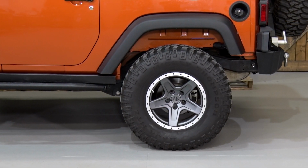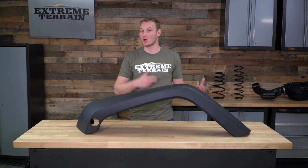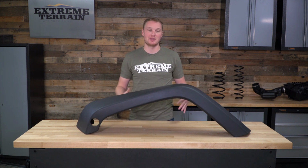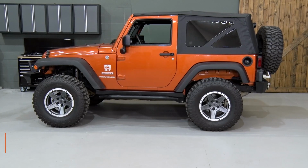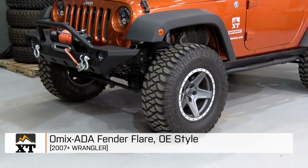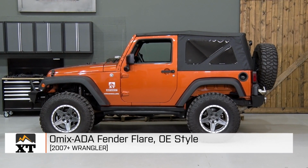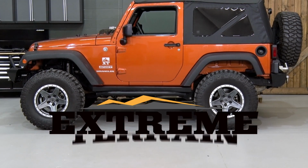a good option. So whether you're looking to replace a single factory flare that you broke either on the road or off-road, or you're looking to swap in a whole set of all 4 factory style Fender flares, either because yours are broken and cracked, or you're just looking to get back to that factory styling, this is going to be an option that will save you a lot of money off of going with an OEM Fender flare, but it still gives you the look and the feel. So that's my review of the Omix-ADA Fender Flares fitting all 2007 and up JKs that you can find right here at ExtremeTerrain.com.